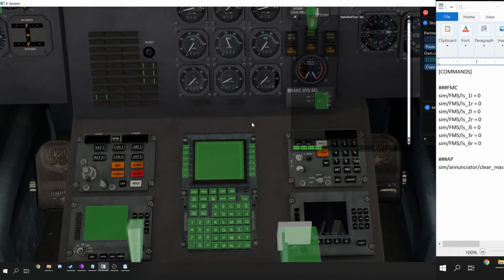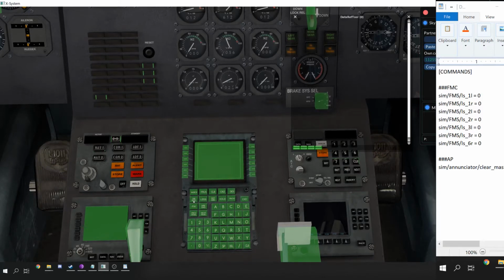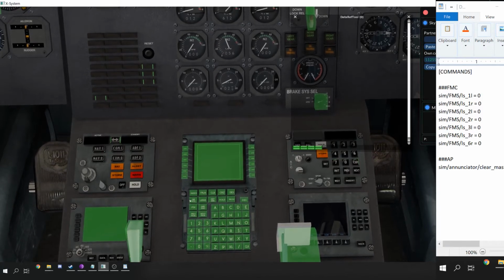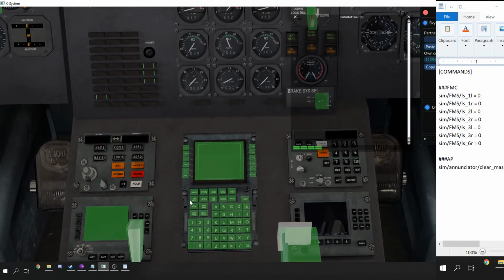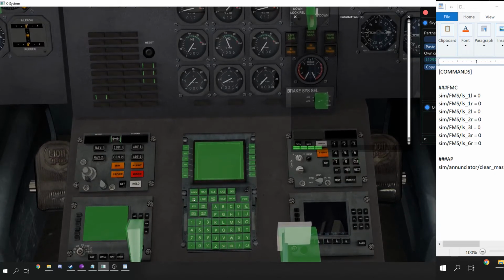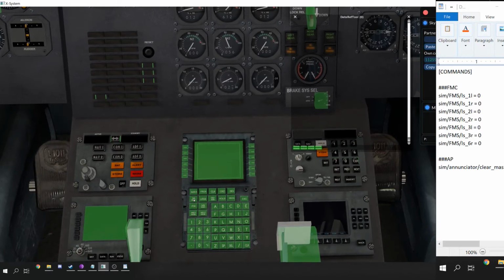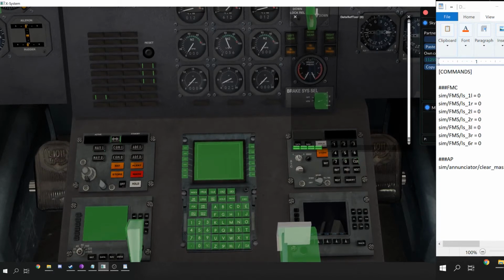With that said, you can use that to your advantage if you're trying to find a specific command or maybe a data ref. I know the commands and the data refs that are in the Carenado planes, they have the little tooltips or the little click spots, and if you hover over there, they'll actually tell you the data ref or the command for that specific animation and or button, and so on and so forth. But anyway, we're using this as the simple example.